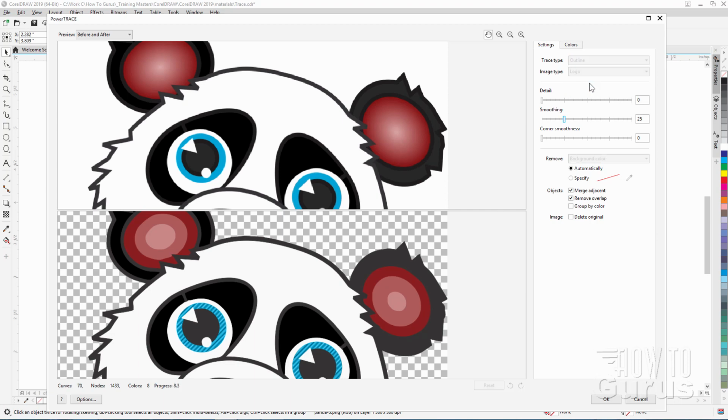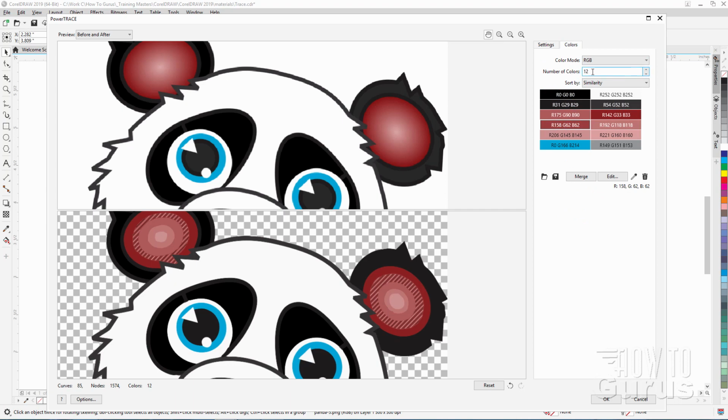Let's go to Logo. Right down here is the little progress bar. Notice we now have more colors in here, and we're now seeing a separation between that outline and this ear. So we got a separation in there. If we go back to our colors, we now have 12 colors. So it's giving us a better separation, better color choice in here with the 12 colors.